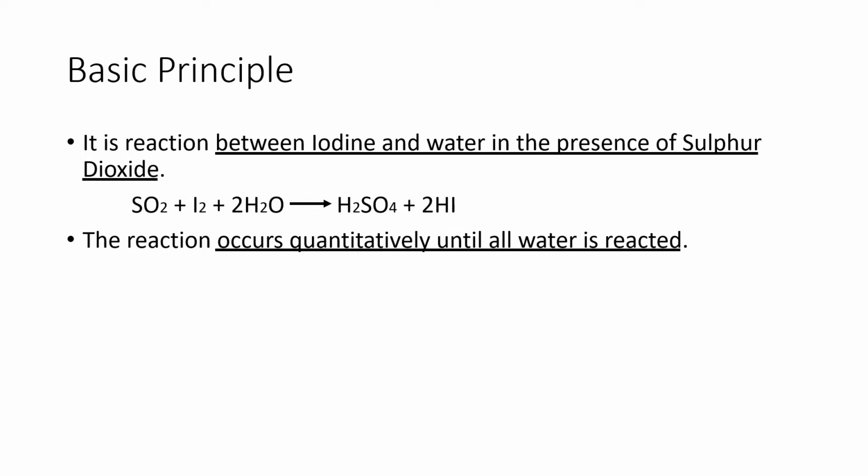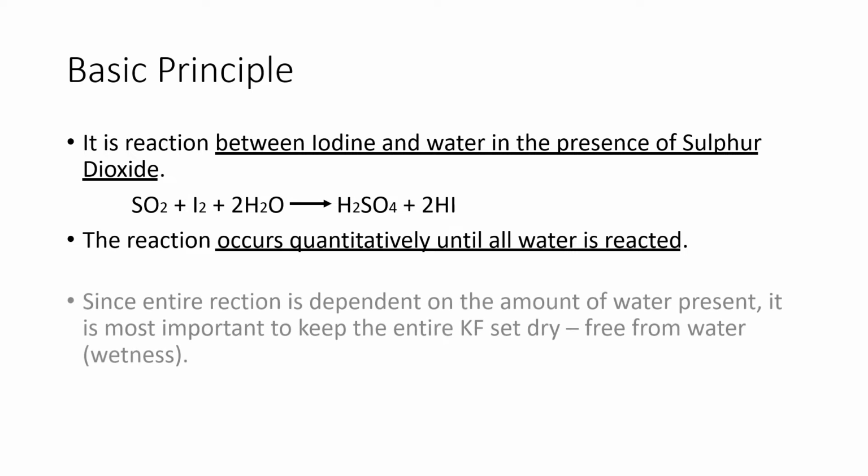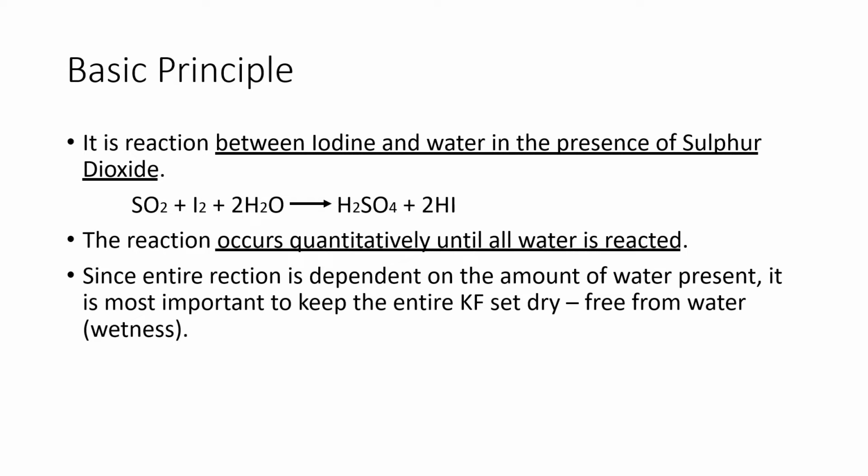The reaction occurs quantitatively until all water is reacted. This reaction is quantitative and hence very specific for determination of water content. Since the entire reaction is dependent on the amount of water present, it is most important to keep the entire KF set dry, free from water or wetness. Since the reaction is very sensitive to water, it is necessary to make the Karl Fischer titration set totally dry and free from wetness from any external source.